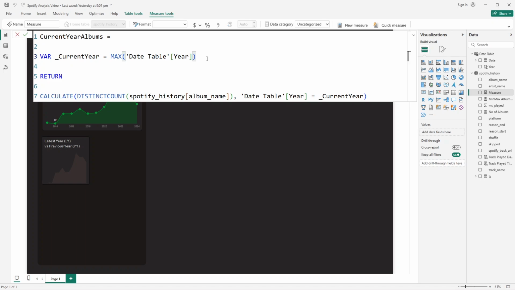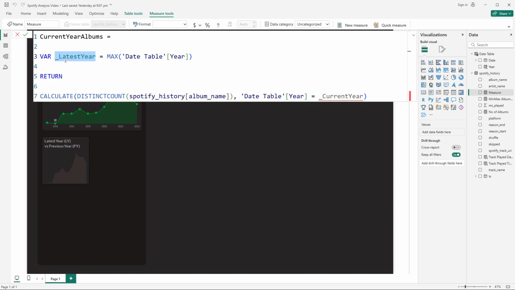So I will tell you what it will be, that it is nothing but 2024. If you go ahead and check, 2024 is the latest or the maximum year we have, and that is nothing but current year. So instead of current year, I will use it as latest year, so you will not get confused. So I will use it as latest year. So it will be our latest year, and I will just copy this.